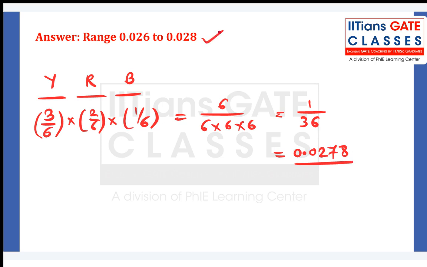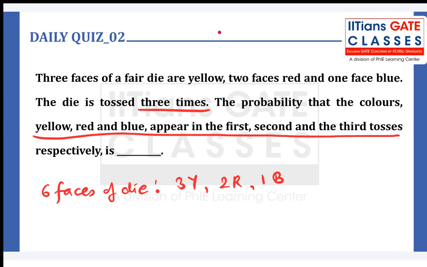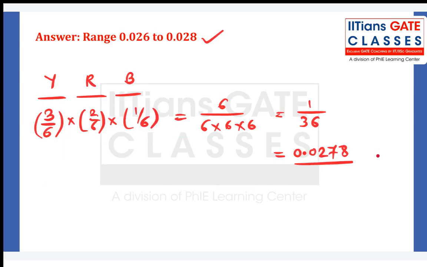So in this type of probability question, I tell you, the only thing is to understand what they're asking. That is the most important thing. If you understand that much, then the rest of it is more or less straightforward. But many times students don't understand correctly what the question is asking. So yeah, this is also one of those questions. Looks scary, but if you understood it, you could have solved it easily. Okay, so let's move on to the next question.